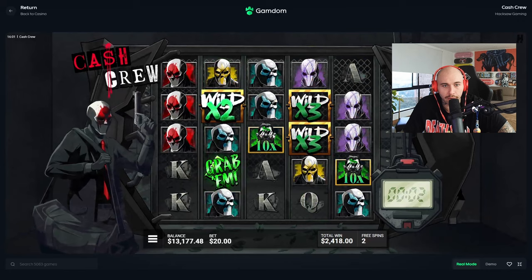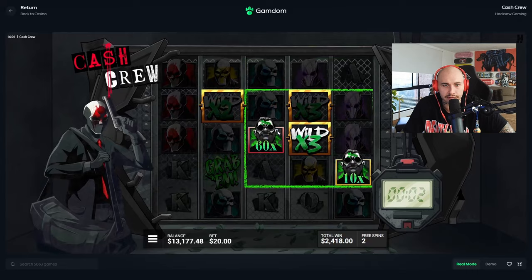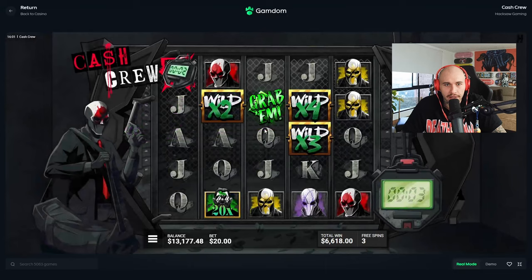Wait. This one's good. 180x. Yes, baby, that's a good hit right there. 210. We had a question mark and 4,200. Let's go, that's profit right there. And we retrig. Nice. Okay, we get a 20x here as well.